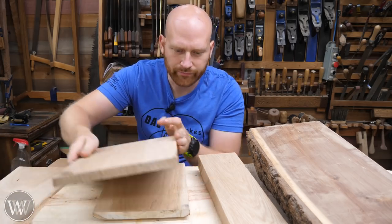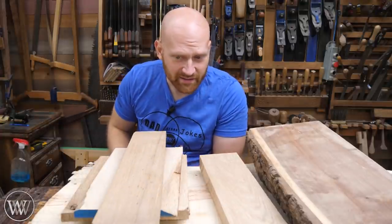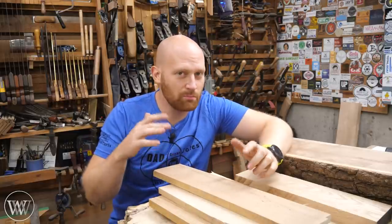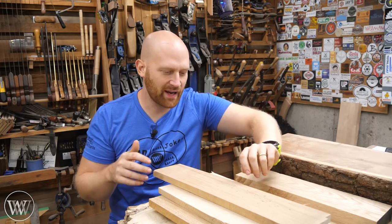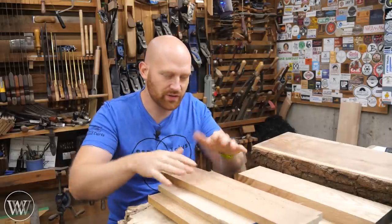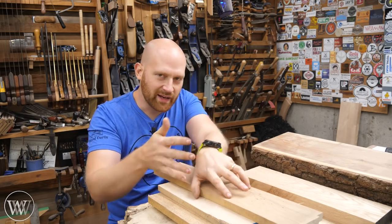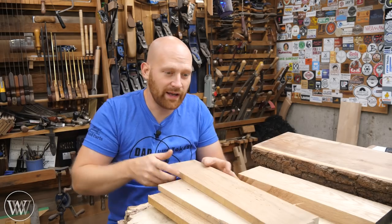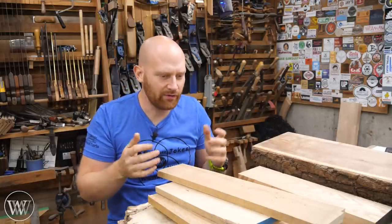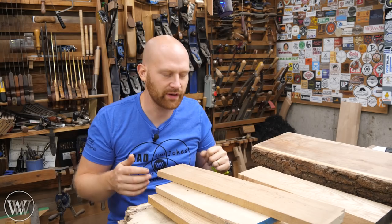Let's say you just milled up all of this lumber and it's now the exact dimensions it should be on the cut list. You stack it all up and lo and behold you come back the next day and all the pieces have cupped and twisted and they're all bent out of shape. What causes that? Most of the time the moisture or the temperature in the shop has changed and because of that the wood has absorbed moisture. But because you stacked it all up, only the outside faces can absorb moisture. So if it suddenly got more humid in the shop overnight, the top of this board will absorb more moisture and it will cup up because the bottom can't absorb any — it's up against this. Or if you set this flat on concrete, the bottom will absorb moisture out of the concrete and the bottom will swell up and cup. You'll have all these problems with moisture changing things over time, or some area of the board is more resilient and gets more water into it and it will start to twist the board.